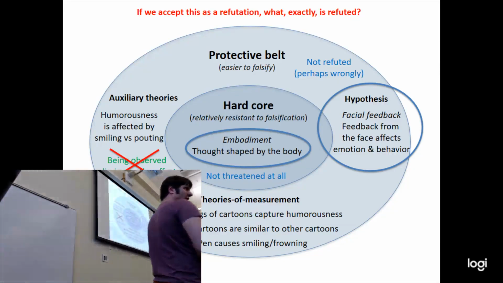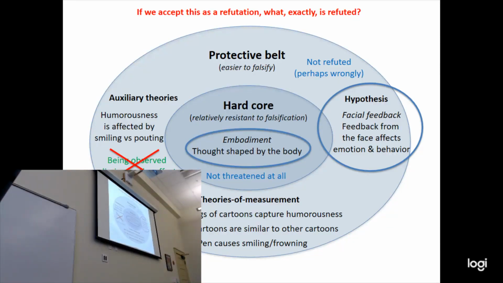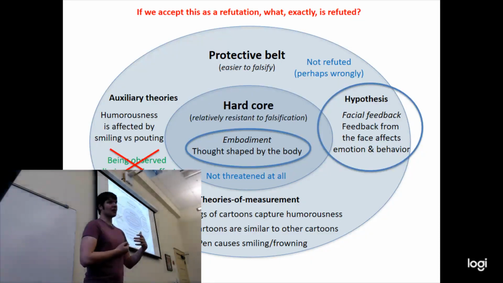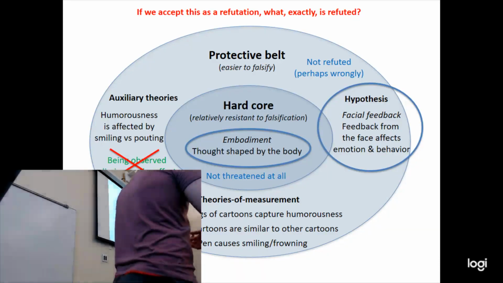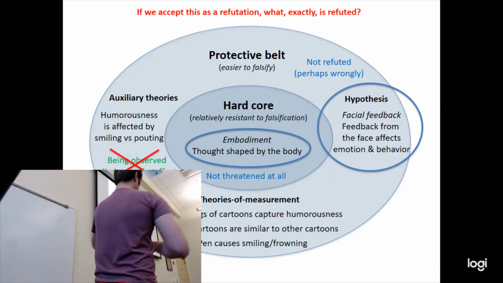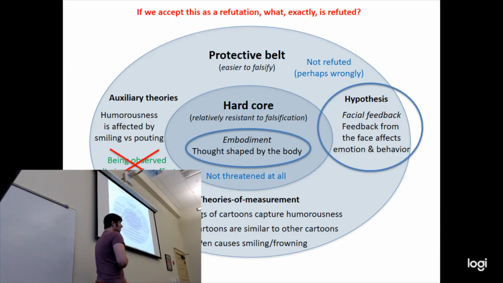I've already mentioned this, but in that specific example, the suggestion that maybe the addition of that camera is the thing that messed everything up, while that ad hoc addition is the thing that allows the hypothesis to survive. So even hypotheses that are not quite as general as the hardcore can also be resistant to refutation because of these extra auxiliaries.